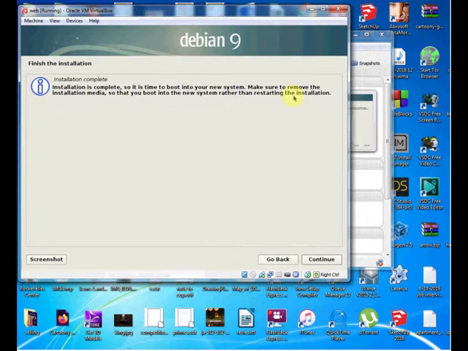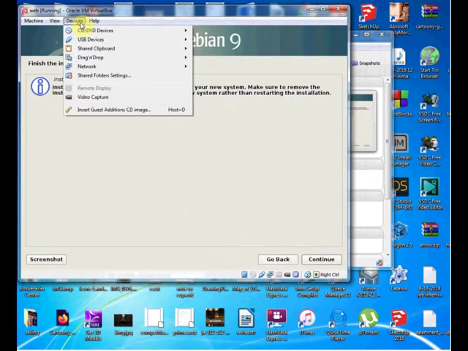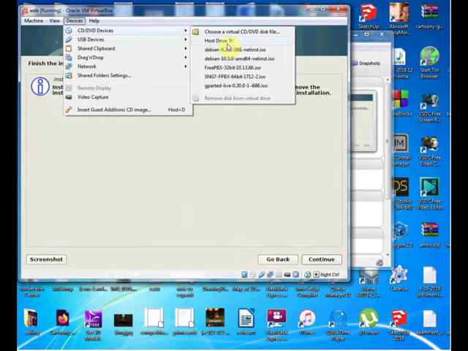Okay, so right now it's saying that it's going to restart the virtual machine, the computer, so that it gets ready to start the operating system. To make sure we don't have any CDs in the CD drive, well, we have the ISO image, so we have to remove that. I'm going to go into CDs and select my actual DVD drive, because I know I don't have anything in the drive. So when you remove it, just go to your regular DVD drive if it's empty.